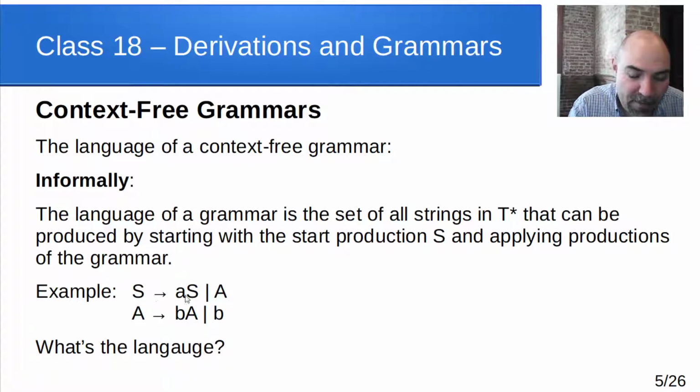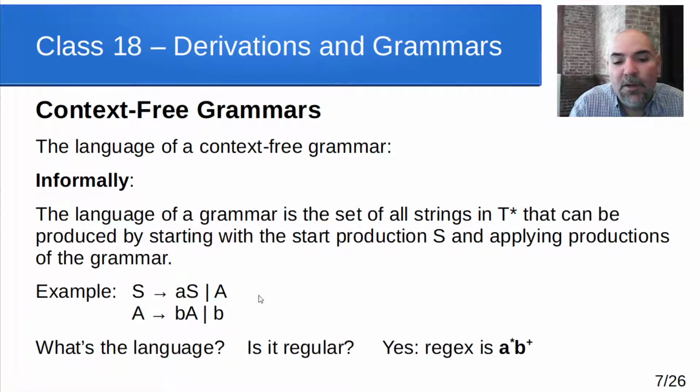Now what about S here? Well, that could skip over directly to A and generate no symbols, or it could make a string of A's. So this is kind of like A star. If we think about that, that language is regular. And what does it look like? The regular expression will be A star B plus. So here's the A star part. And then once that moves on, we get at least one B, but we could get more B's. So there's one or more B's, which is B plus.